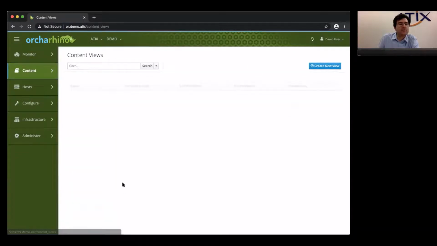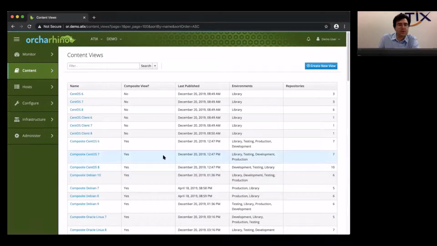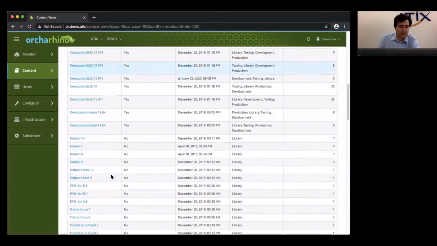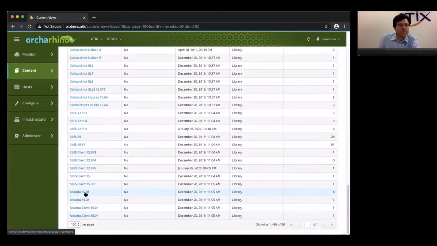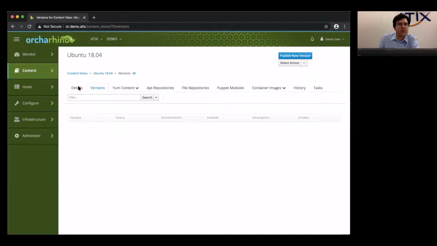So now we come to our content views. So there are 2 subtypes of content views. There are the normal, the generic content views. So if you want to create a joint content view, just click on Create Content View, and then you can assign certain products. So again, now we can have a look at our Ubuntu content view. And we see now in our Ubuntu content view, there's only one product assigned. That's the product Ubuntu 18.04.